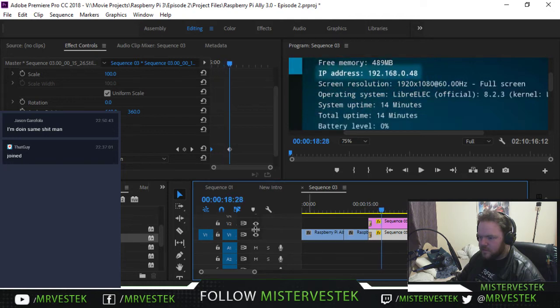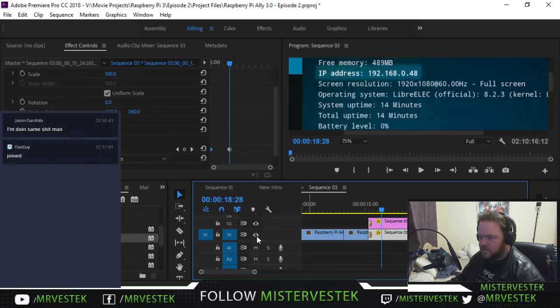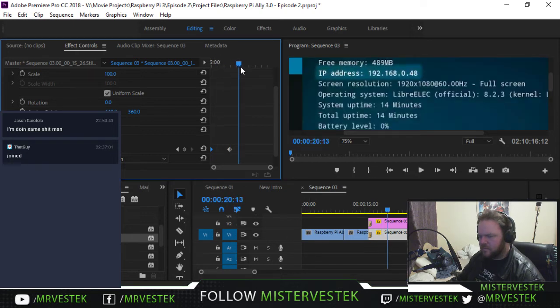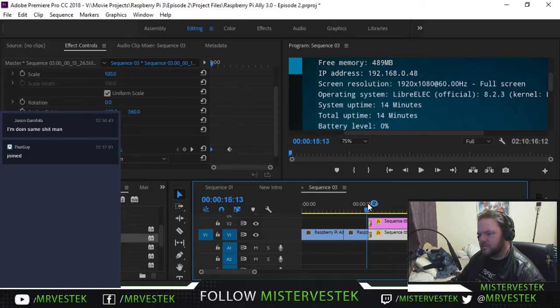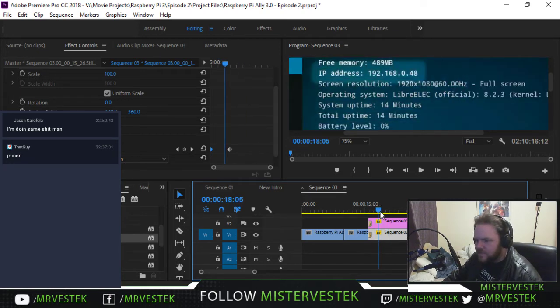Now hold on, why is that not? Okay, that doesn't make a lot of sense to me, because if I make that layer invisible for a second, it just goes to where the IP address is. But what I would like to do, and what I've set it to do, is to decrease the opacity of the one underneath.